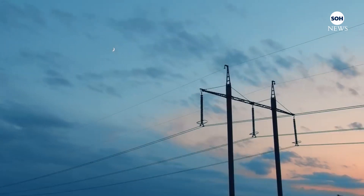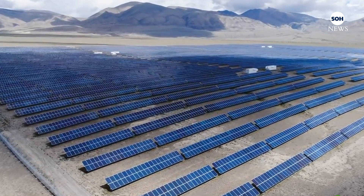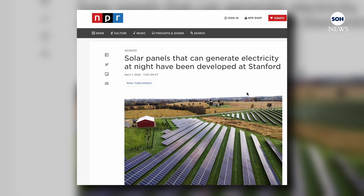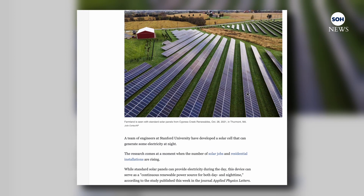Only recently has solar power dropped in price and become much more affordable. Several companies have bought into the program and California is even encouraging the transition to solar. The CEO said, in the face of global supply uncertainty, we must ramp up clean energy production and eliminate our reliance on hostile nations for our energy needs.